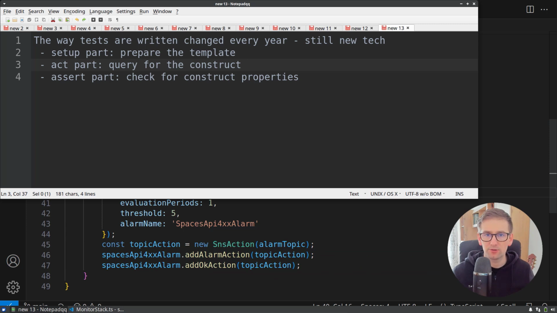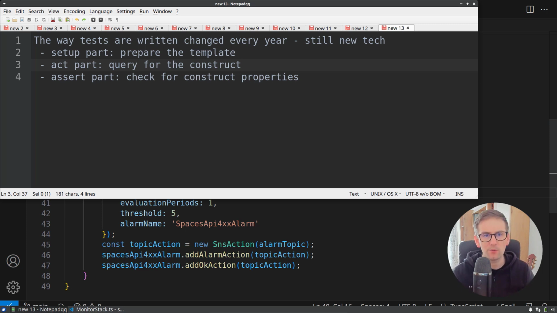Well, it's time for us to finally write our CDK tests. And let me start this lecture with a little disclaimer. I've been following CDK since the first days it appeared, and I saw that it is still evolving because it is a new technology. This means that the way we are writing tests for CDK code has also slightly changed. So from this lecture on, I want you to understand first of all the concepts behind the little code that we will be writing.